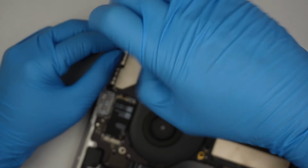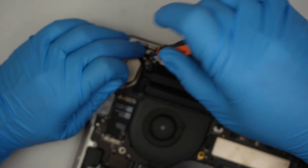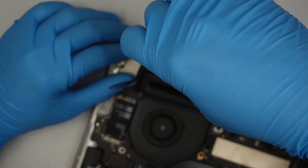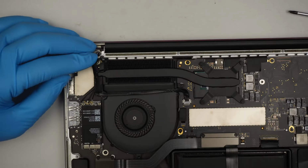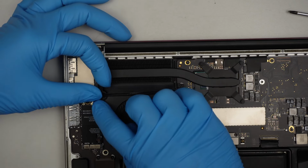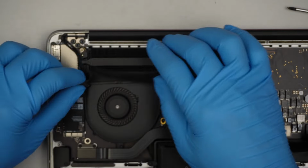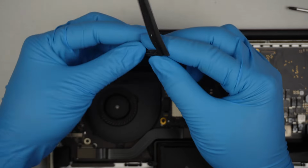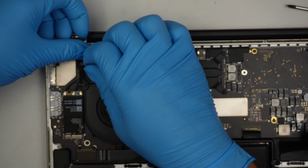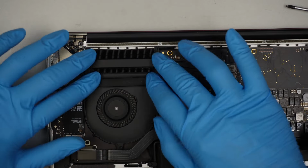A mistake on this: technically, you have to put in the Wi-Fi bracket first before you put the screws in so that it holds them together. I'm never able to get the rubber to put back together. It's just very difficult for me, but if you're able to do it, you can just put it back together. Otherwise, it is okay. I'm just able to somehow get it going. Aha, voila.